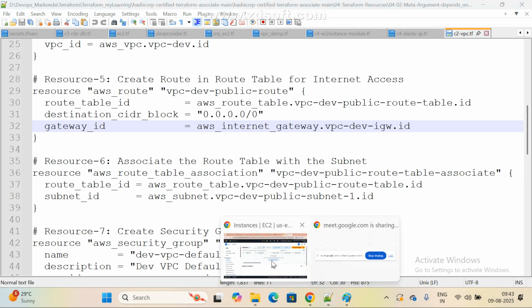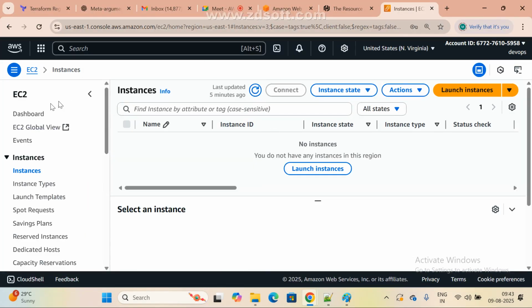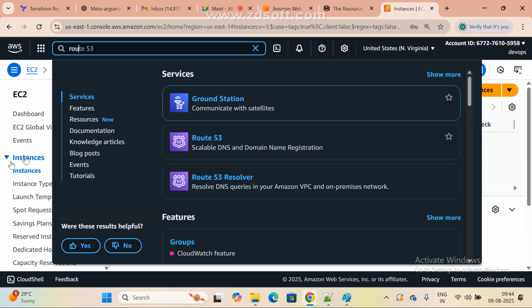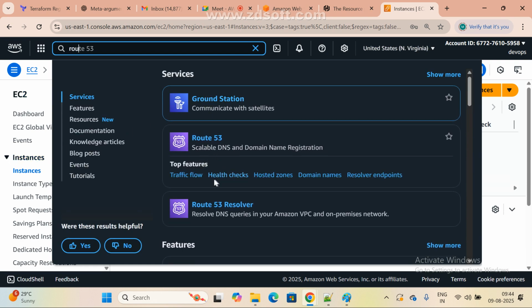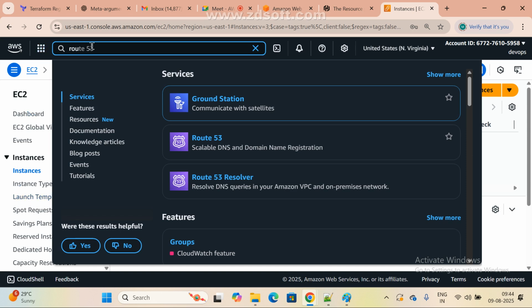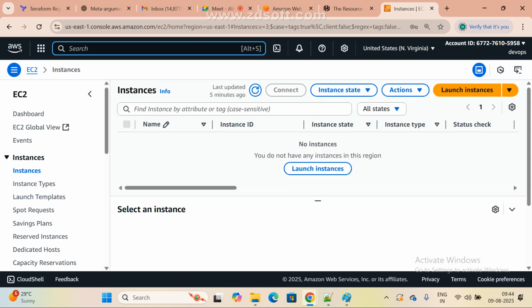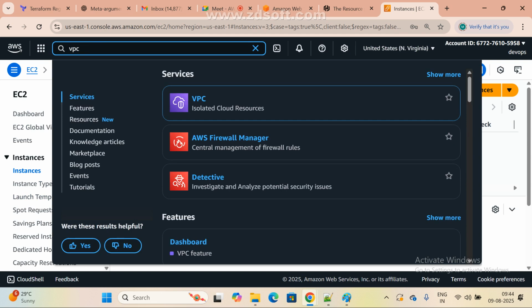If you go here, where is this subnet route? Route table. Sorry, here, under VPC we can see the route table.